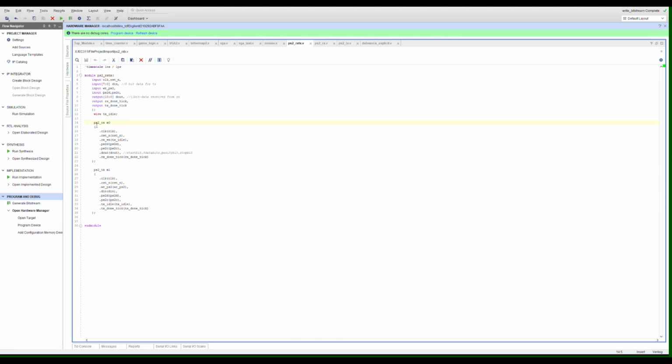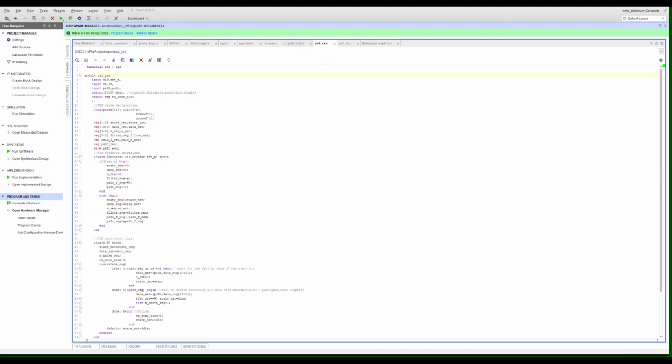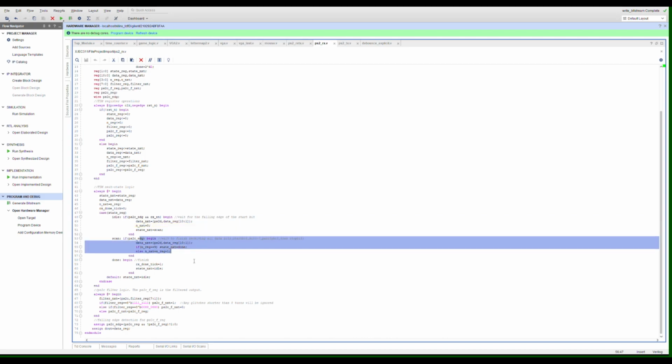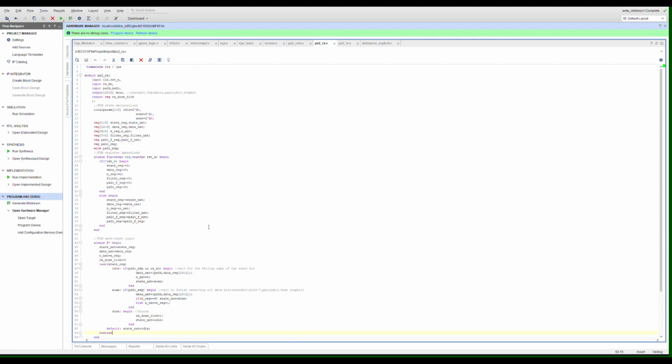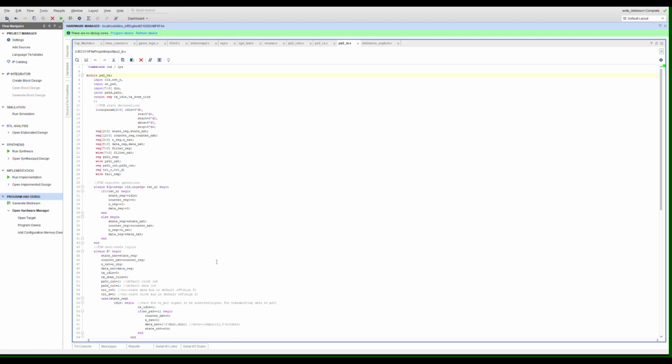So if we go to the other module, we can see here that we're using a separate receiver and a transmitter. In the receiver, we've actually made an FSM where we can go through each data signal. So we can go through the start and stop bits, we can go through all the data bits, and we can go through the parity bits each time a new data word comes up. So there are 33 bits of data each time, and we have to go through them in 11-bit chunks. So this is the 8-bit chunk of the 11 bits, and we have the start and stop bit and the parity bit.